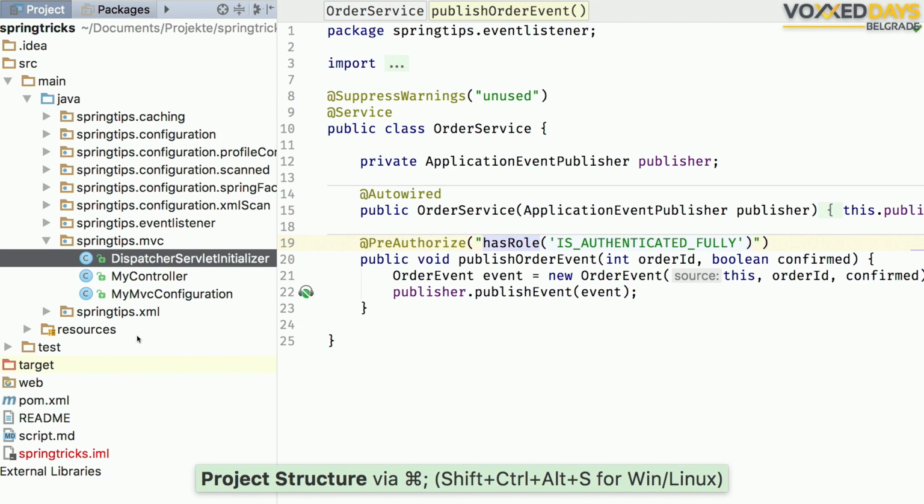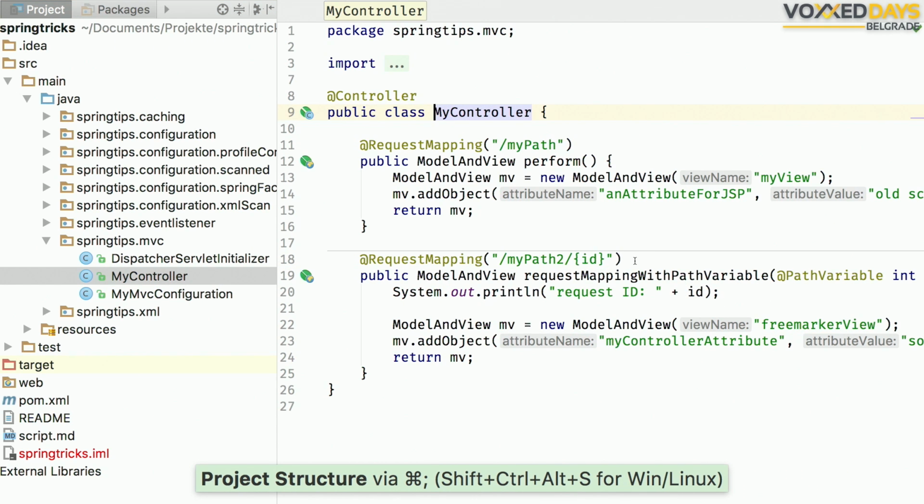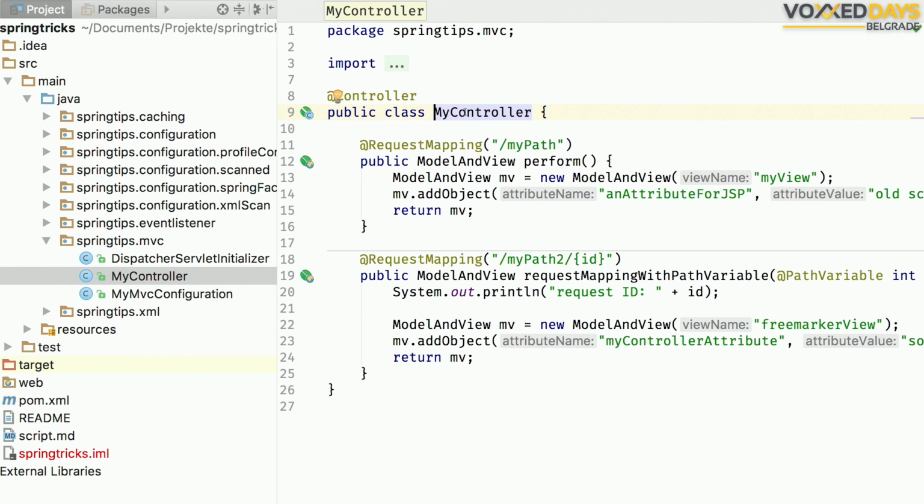And just a very quick look at the Spring MVC features here. So we have a controller class with two request mappings. Again, my favorite thing here, a gutter icon. Actually, if you are annoyed by some gutter icons, you can switch them off in the editor settings. There's a special tab there to enable and disable all sorts of gutter icons if you want to customize it. But this one is really nice because what we have here is a ModelAndView returning to some view page, in this case a JSP page.